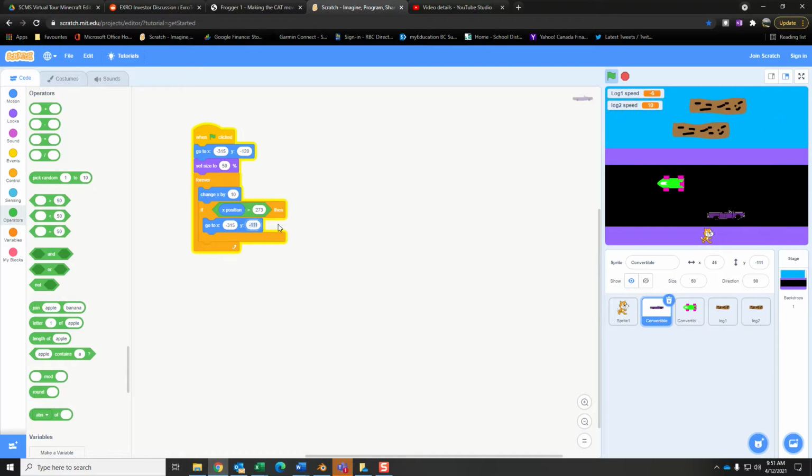Right, forgot to change that one. That's pretty good. Did I miss it? Yep. Okay, so that car's only going to hit me if I'm in that spot there. That one's pretty good.